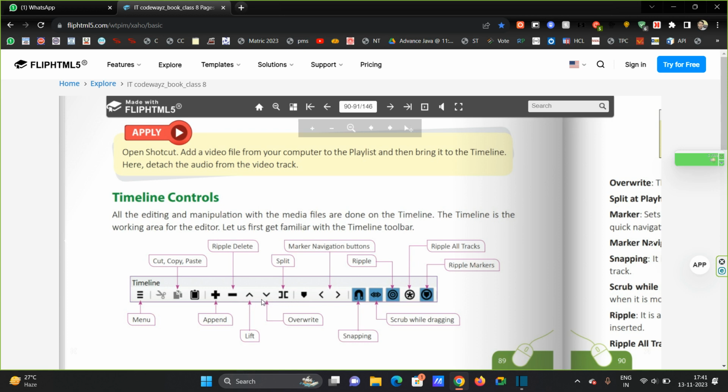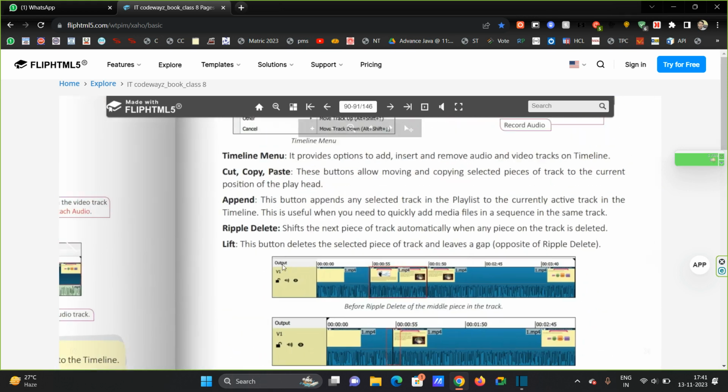Overwrite is used to overwrite the contents on our timeline, and split is used to divide our contents into two sections.